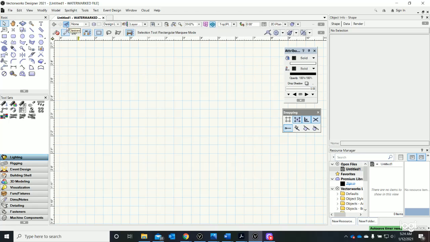Below that is what's known as the view bar. And the view bar allows us to do a lot of different things. If you look across here, this is classes. This is also active class, layers, and the working plane, how we interact with the working plane. Again, the specifics of all of this we'll go through in greater detail, but this is how we view our drawing. This is how we're going to look at our space, whether we look at it in 2D and 3D, and what parts of the drawing we want to look at, how we want to organize it, and how we render it. That's the view bar.